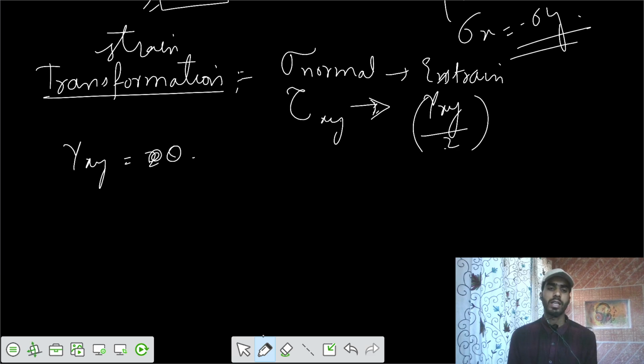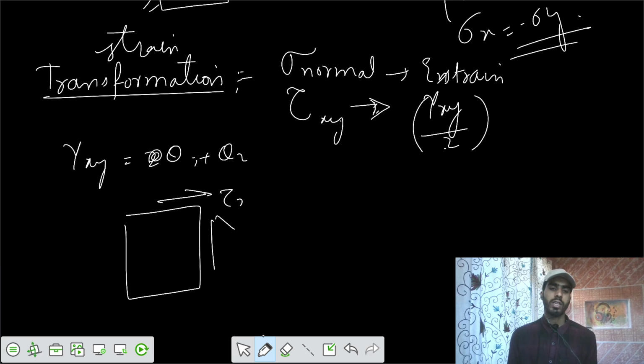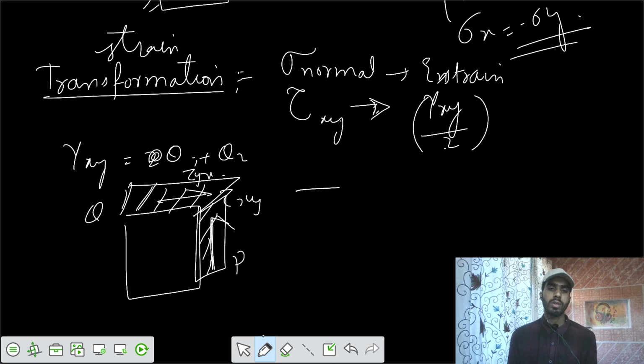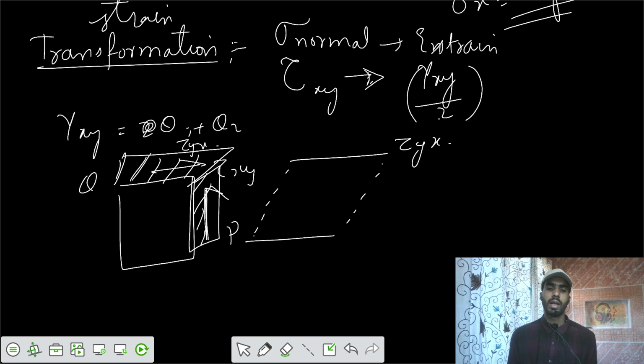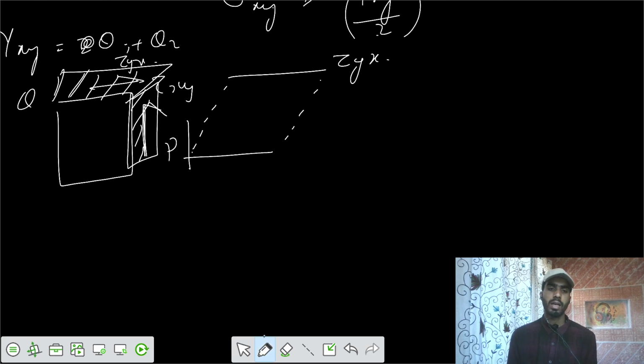That was actually theta 1 plus theta 2 when we studied it in the first lecture, that you had shear stress. We know shear stress tau xy equals tau yx. Actually, the shear stress is acting on some particular plane, let's say this plane P, and tau yx is acting on plane Q. So because of tau yx, that's deforming the material, say in this fashion, and there's some angle change between the two axes.